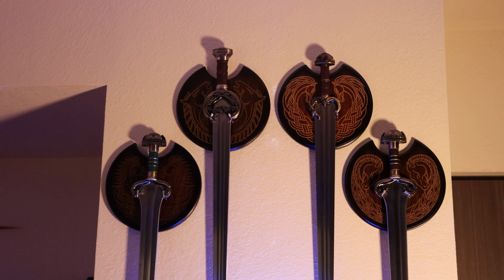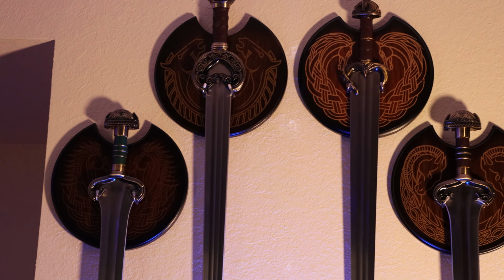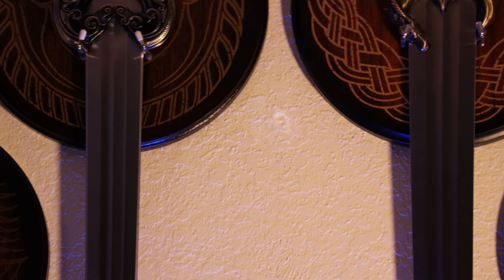Let me just straighten this here. They're about as evenly spaced as I could get them. I've still got the holes from the previous one that was in the middle that I put some wall putty in. Fortunately, it's a different color than the wall, so you can still see it, but it's okay.